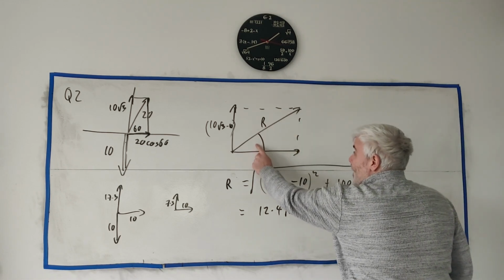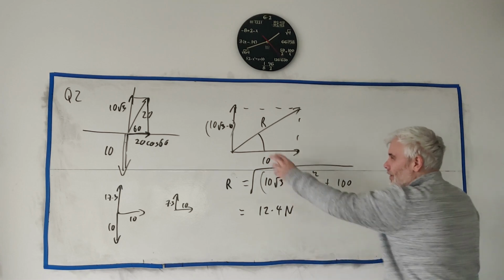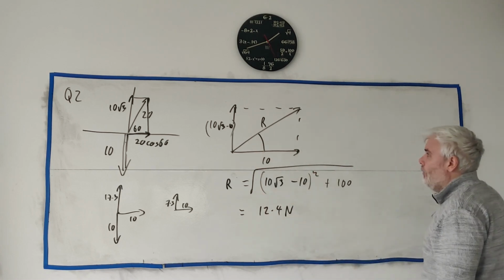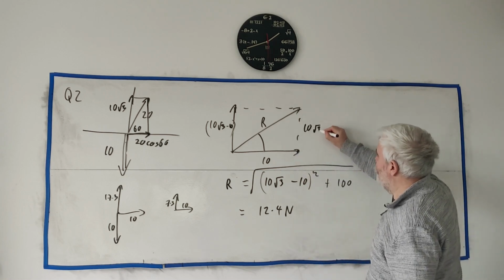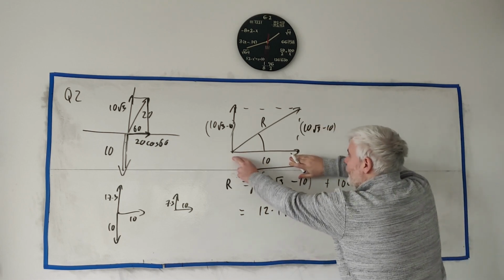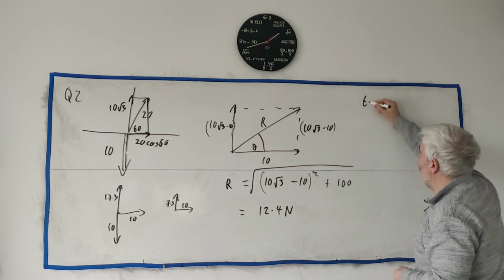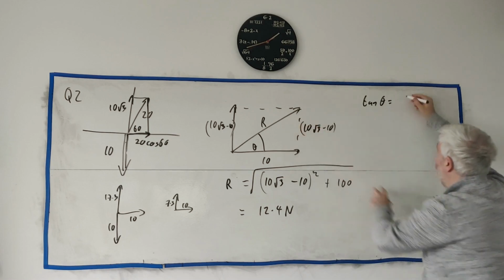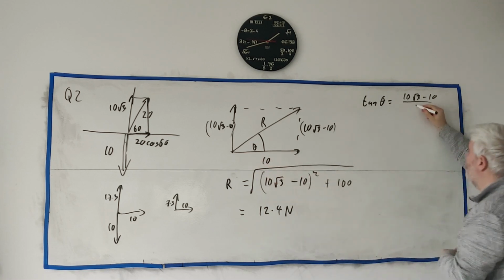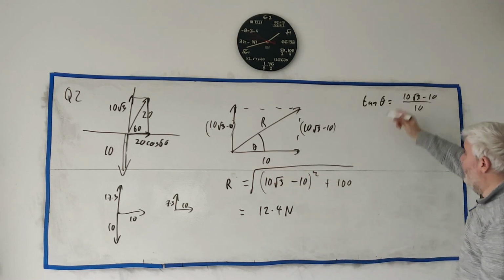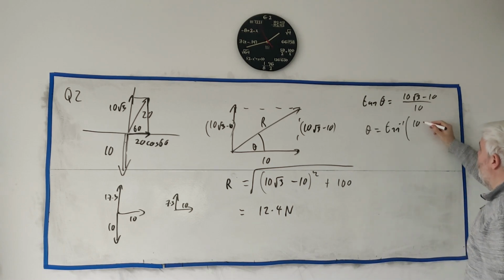But ideally they want this angle in here. I guess if you give them this angle, it's fine if you show them what you're given, but usually we want this angle here. So remember, we have this height, that's 10 square root 3 minus 10. We have this length. So what's this angle? It's just tangent. Let's put in theta here. Tangent of theta is just equal to the opposite, 10 square root 3 minus 10 over the adjacent divided by 10. Again, just solve that in a calculator. Theta is the inverse, tan inverse of all this.